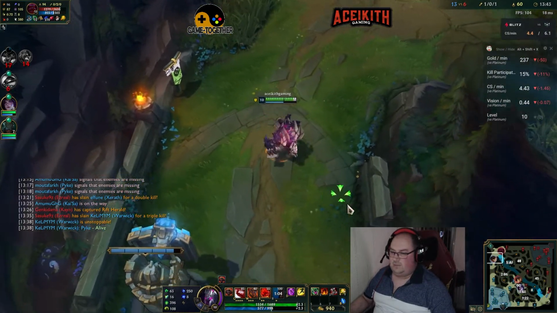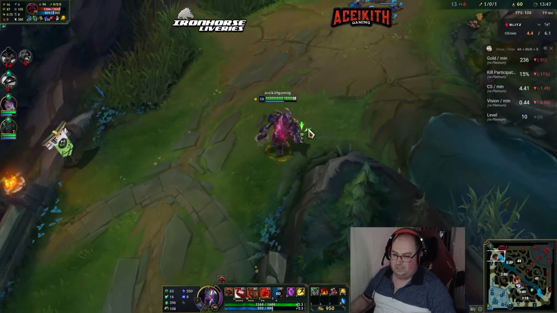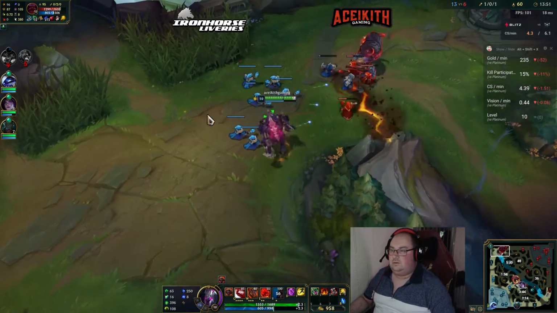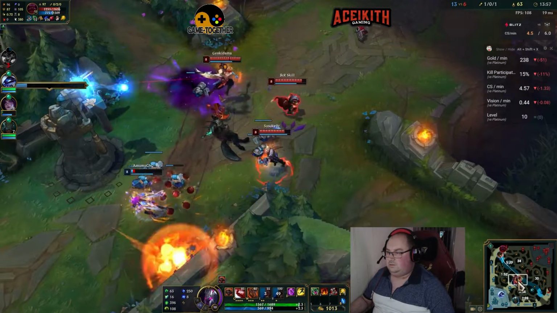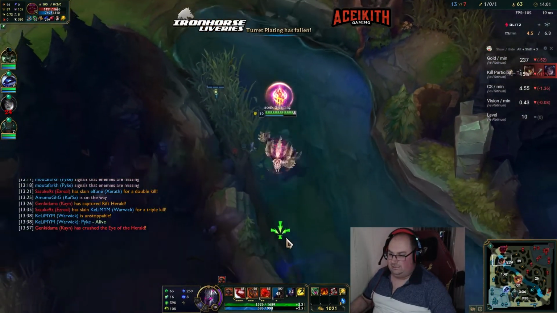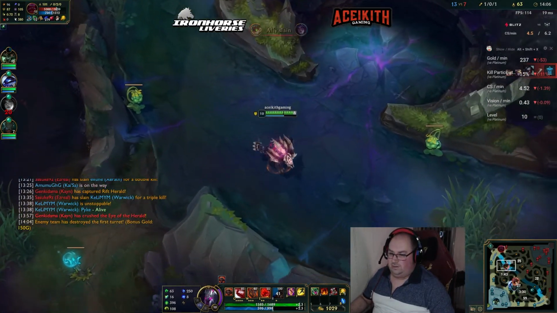So we'll just play a bit safe for the moment while he's there. Okay, now we can go back to lane again. Drake is up as well. Give that a smack. Oh, the Kaiser couldn't stay alive. And that turret is gonna go as well. Can work our way down here.